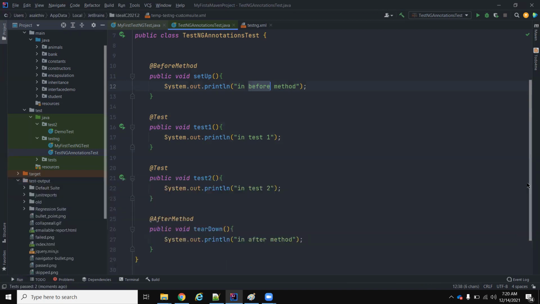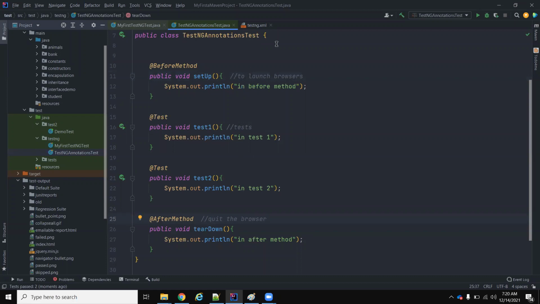Now, in terms of Selenium, what we normally use is this one to launch browsers, because for all the tests we want to launch the browsers. Here we will write the exact test. We will focus only on the test. Here we will basically quit the browsers, we'll close the browser. So these codes we will normally write in the before method and after method.